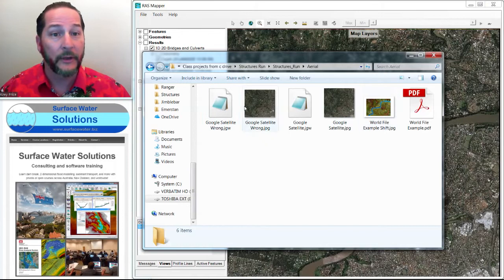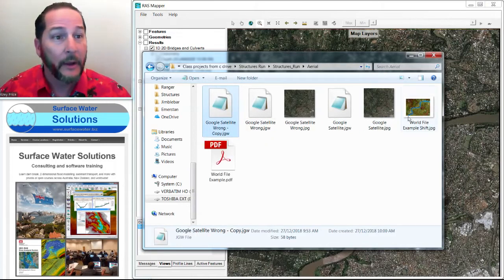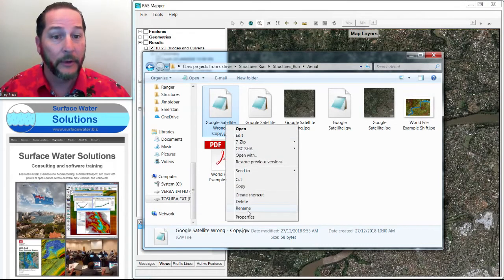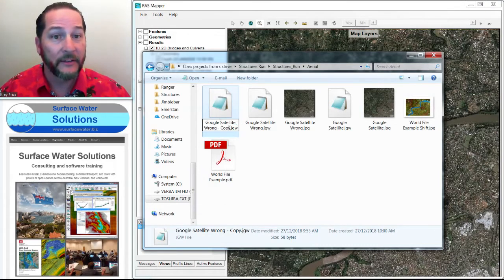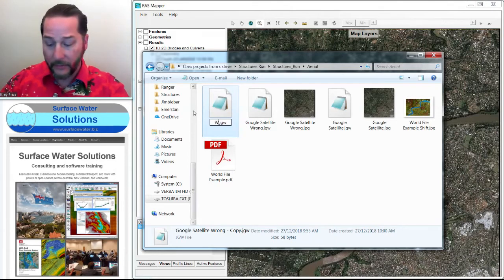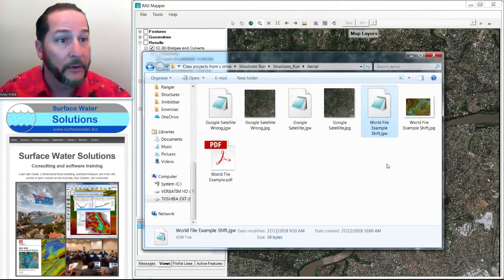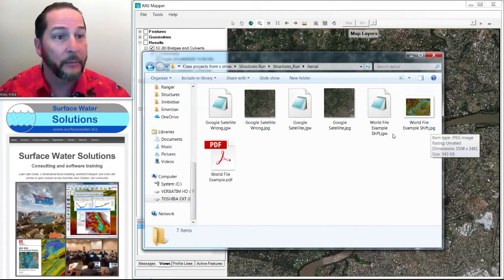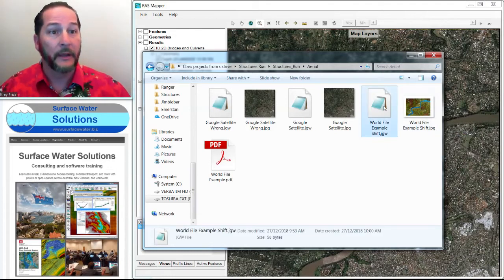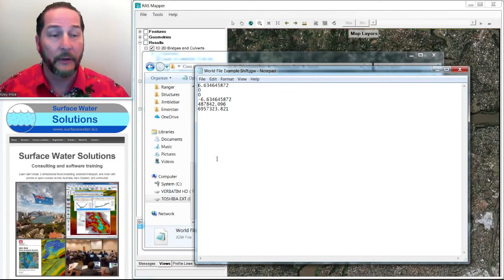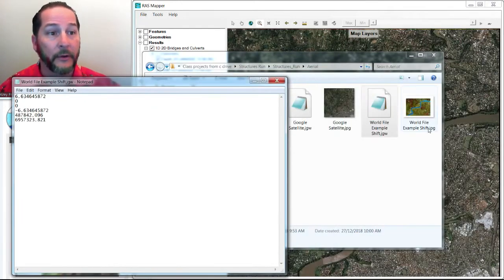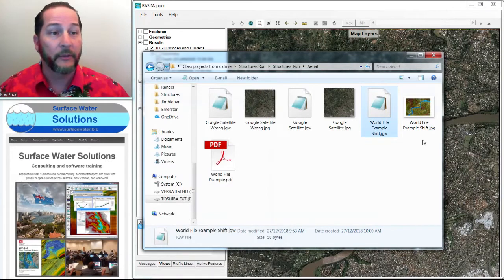So what you'll need to do is give it the same exact file name as the file itself. I've just copied the JGW file that we already made, and I'm going to call this exactly the same thing as our JPEG image: world file example shift. If you get one character wrong, it will not work. So it needs to be called the same thing, with the extension being JGW instead of JPEG. Now this georeferencing information doesn't actually correspond to the georeferencing information in the JPEG image itself. But let's just pull it in and see where we ended up on the planet.